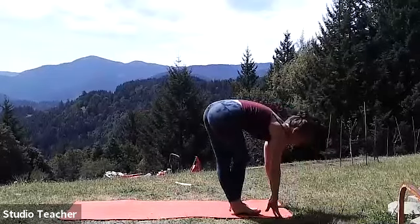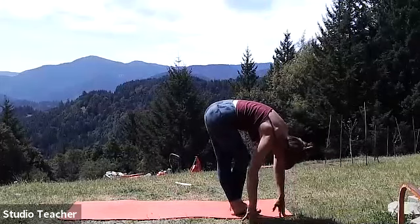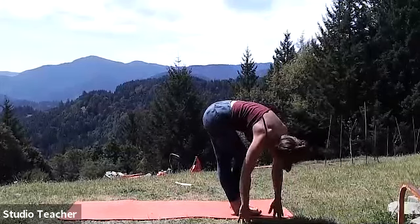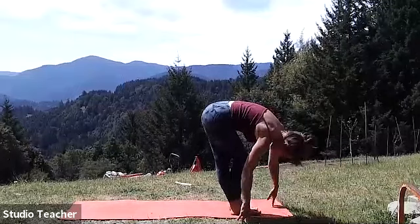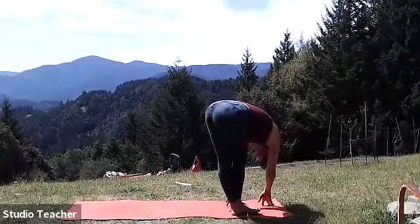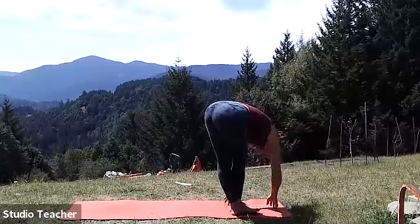Inhale, lift up halfway. Exhale, fold. Shake your head a little bit. Stay right here if you like, or take a little walk over to the right. Maybe even back behind you just to touch. Back to center and over to the left if you like. Keep your head heavy. Keep your breath. Slowly come back to center.